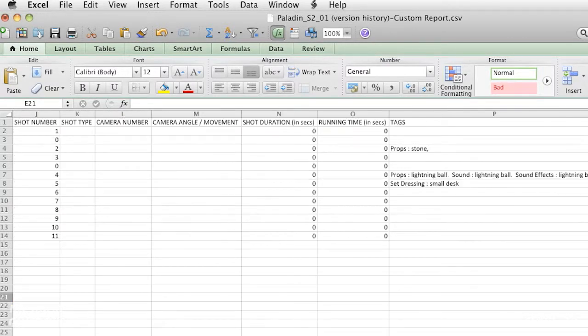I go a little bit further. We can see things like running time. So we don't have it in this particular script, but if you were adding durations to your screenplay, here you could see all the durations, the running time, the shot duration, the camera movement. I mean, this stuff is very valuable to a lot of people that will be working on this movie.